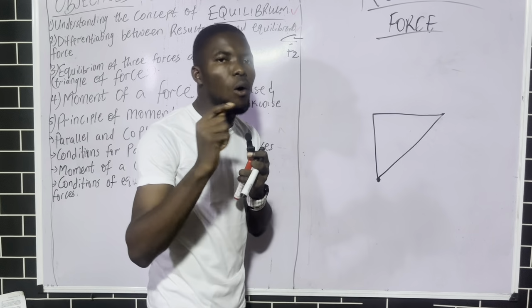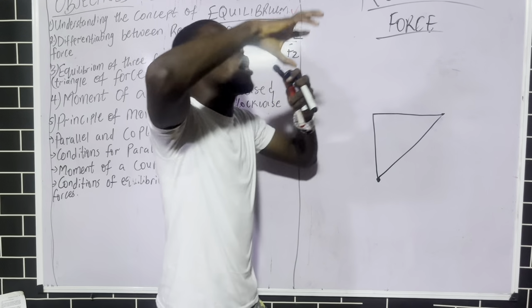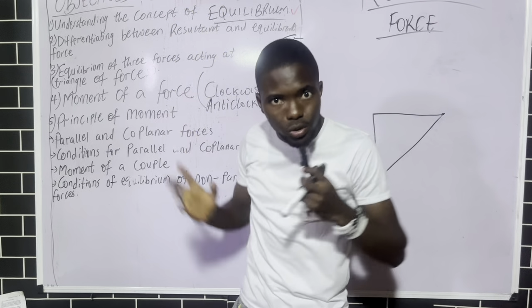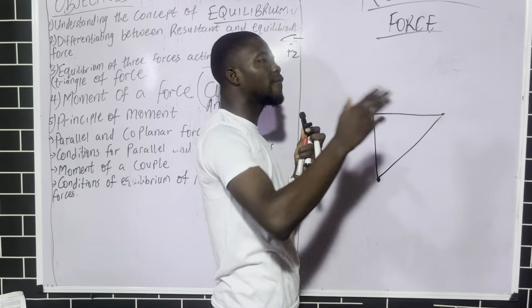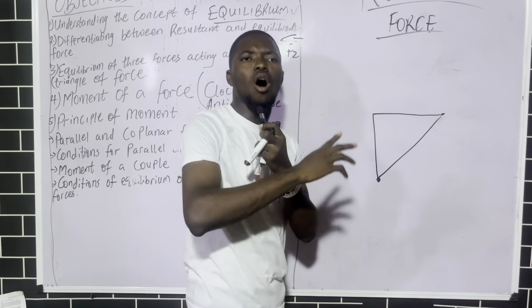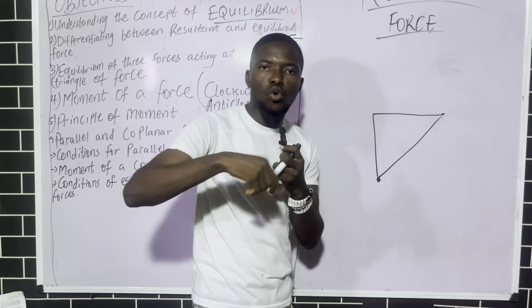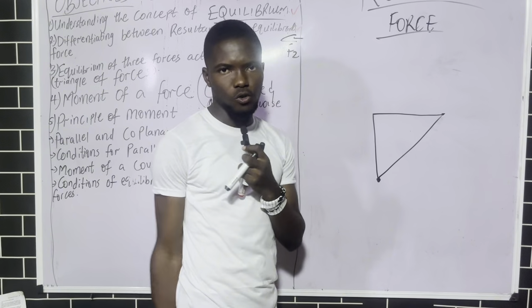Don't forget this. This is why we call it resolve. You resolve all the forces together. You bring all the forces together and give one equation. So if I add forces A, B, C, D together, in all respects, the result is going to give me what we call the resultant force. Are you with me now?